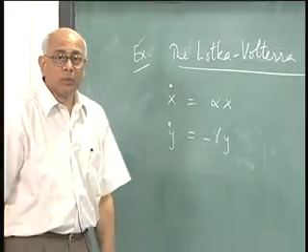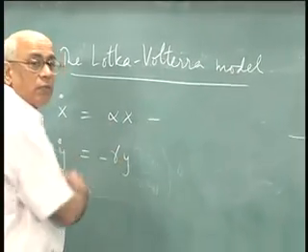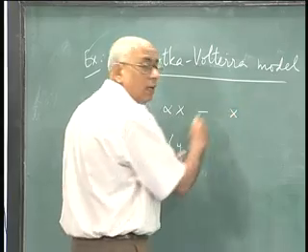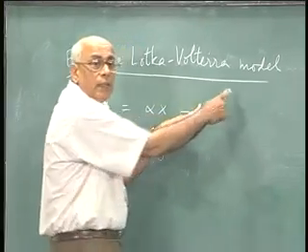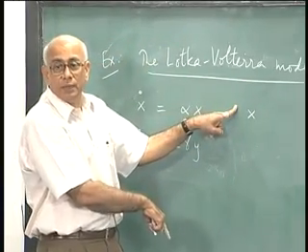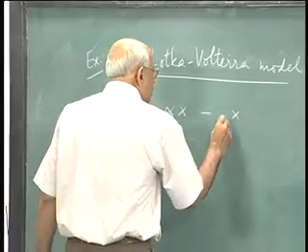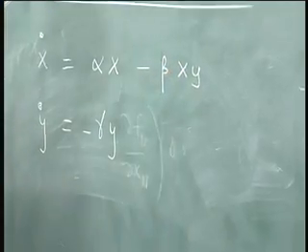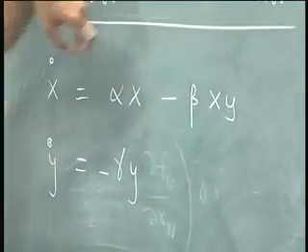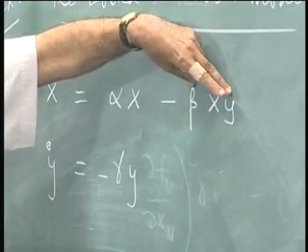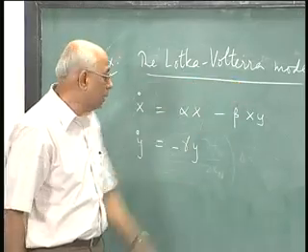But now let us suppose that the foxes are allowed to eat the rabbits, then clearly the rabbits are going to suffer a loss, so minus sign, and it is going to depend on how many foxes there are, but the rate at which it is going to happen is going to depend on how many foxes there are. The more foxes, the faster the rate of depletion. Therefore this is some beta times xy. The rate of depletion of rabbits here is going to be beta y. It is going to depend on y in this fashion.